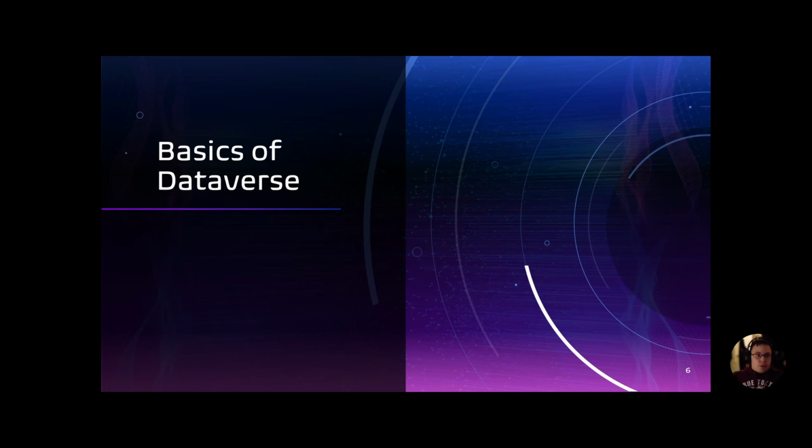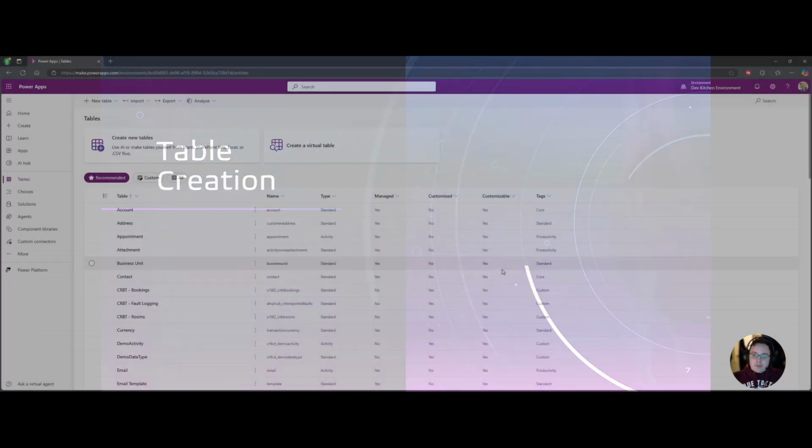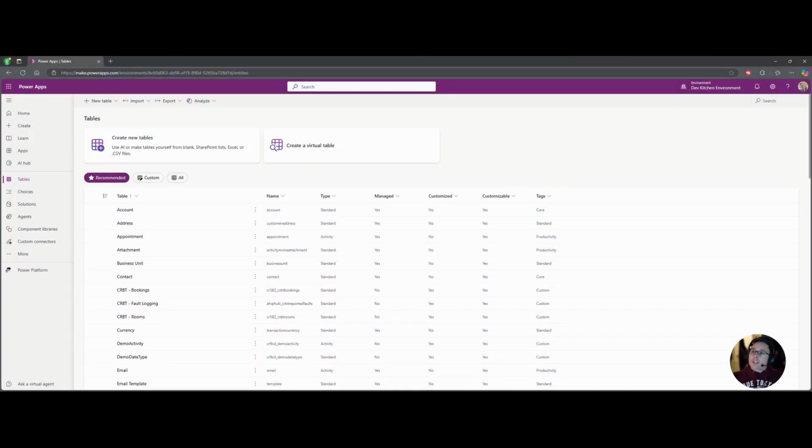So, first things first, how do we actually get into Dataverse? As I've said, Dataverse is a database system, so we need to know about how we create tables. When we look at how we create tables, it's relatively easy. What we should see is essentially the data Power Platform environment. You can see on the left when you come into Power Apps, you've got this tables option here. You can also find this in Power Automate, but it's normally in the More section and then you have to pin it. But for the purpose of today, we're going to go into Power Apps and go into tables.